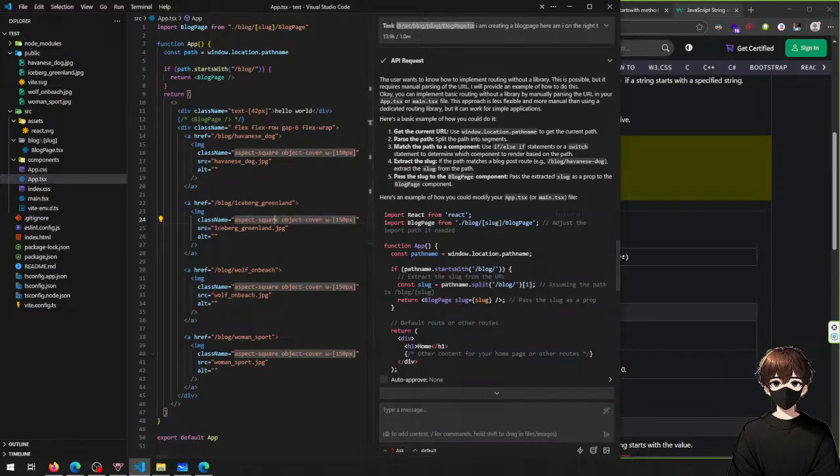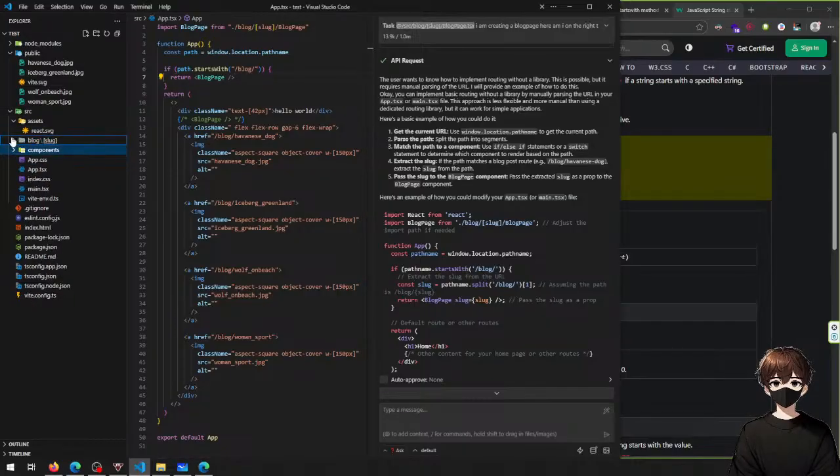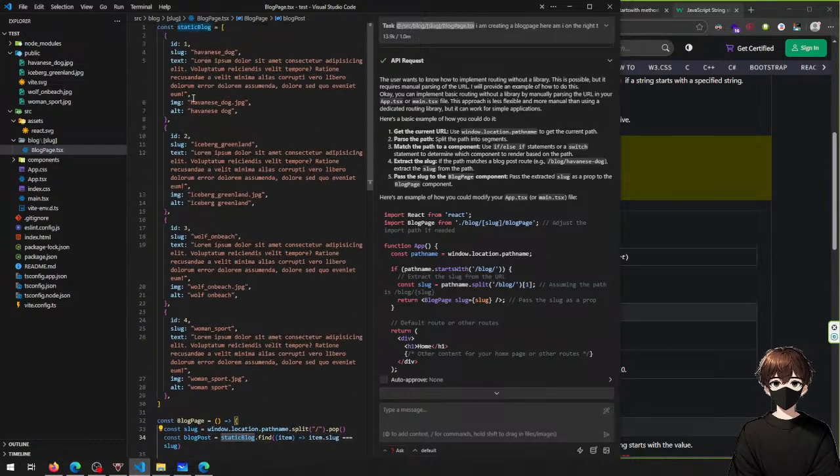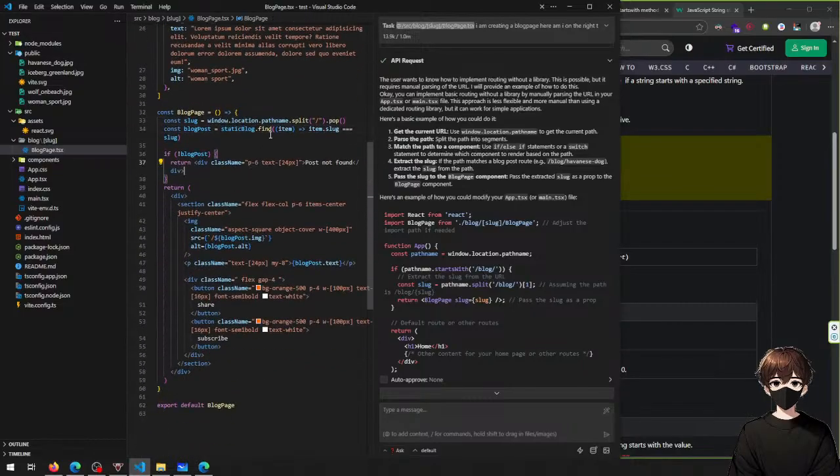I'm gonna go to my Notion, save that, and let's try that again tomorrow. So I'm gonna think about it. That we have to use startsWith with window.location.pathname, right? And definitely with the blog page, we should use the find method on the static data and just render like this.